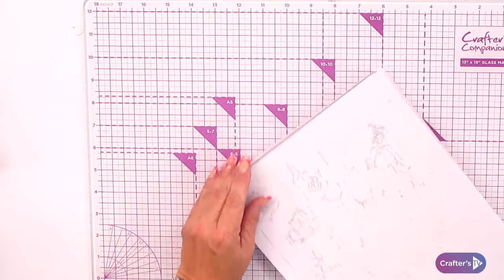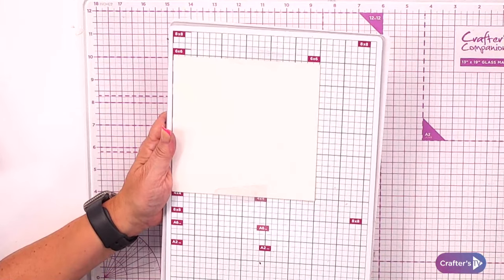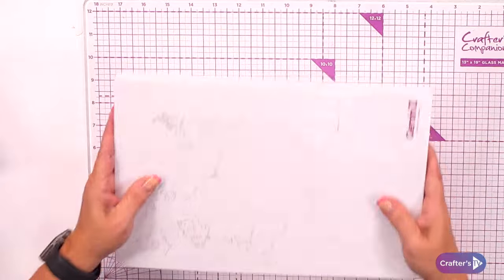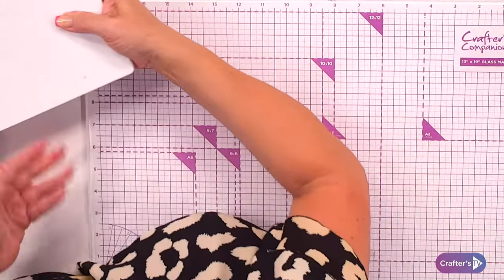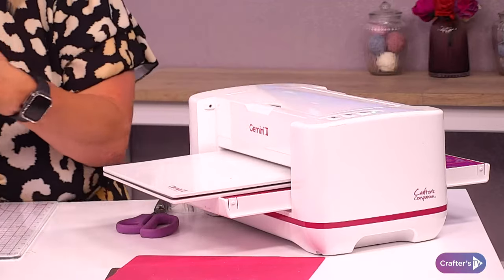So I'm going to show you, and again, this is another good example of when you're popping things in. It doesn't matter where you put this die, wherever you put that die in the machine, it'll not fail. So, nice flush plates again. We're going to feed it through the machine, but this time we're doing it in the method of how the book would tell you to use that.